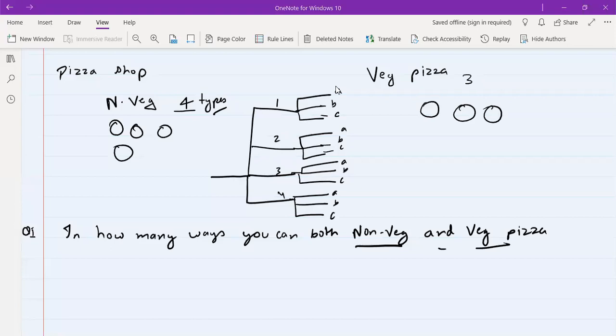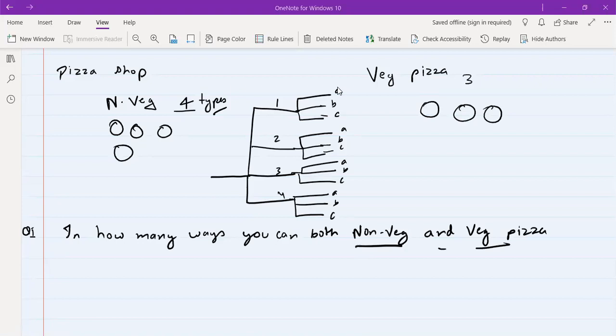See, either it's like this. If you're going to a pizza shop, if you're opting for non-veg pizza, if it is 4 different types of pizzas, then obviously how many options do you have? You have only 4 options. So you choose one pizza. If you choose this pizza, then you have 3 veg options. This again 3 veg options, this again 3 veg options. So it is the total number of options that you have. It is not what you're choosing, it's what you can choose. That's the difference. Got it, everyone?